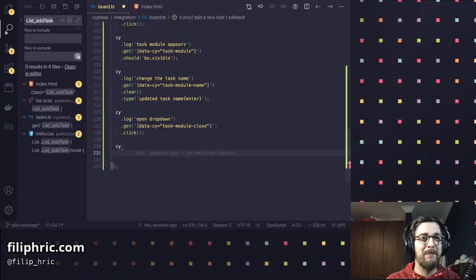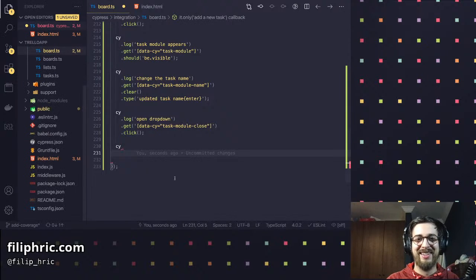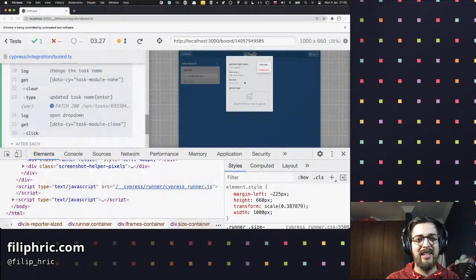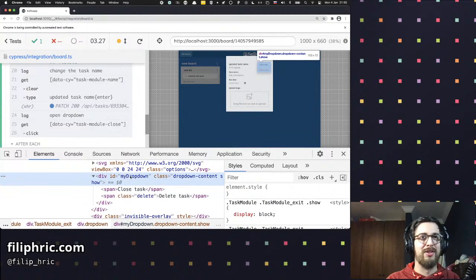In VS Code you can include only your tests, so I would look into the Cypress folder and see, okay, I'm just making changes in this folder, so I'm safe. I think it's actually pretty easy, so maybe not that dangerous in the end.